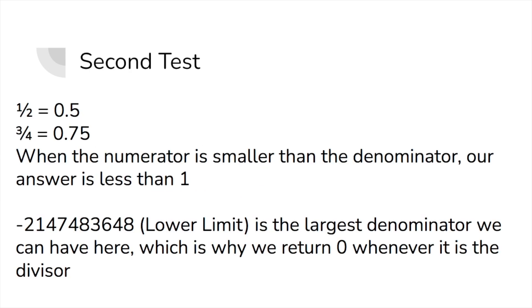Now, we know that we're rounding our numbers down, and if our numerator, or the dividend, is smaller than the divisor, the denominator, then we're going to be having a number less than 1, in which we're going to be returning 0. For example, we add the dividend as 1 and the divisor as 2, that would be 1 over 2, which is 0.5, which rounds down to 0.